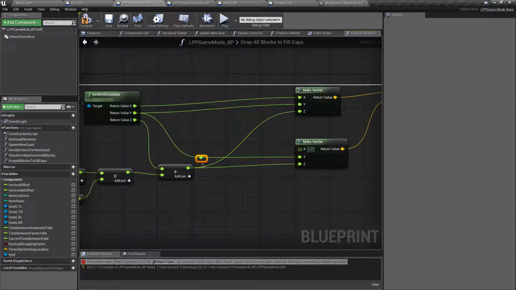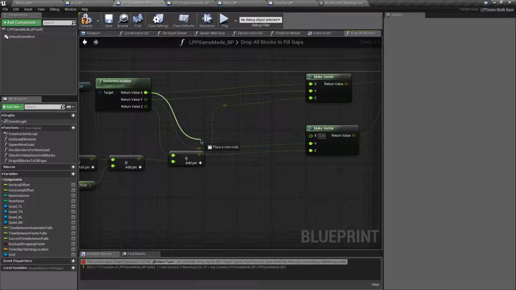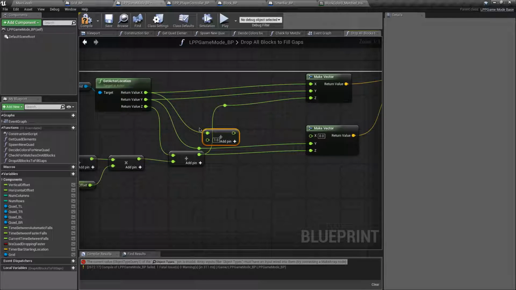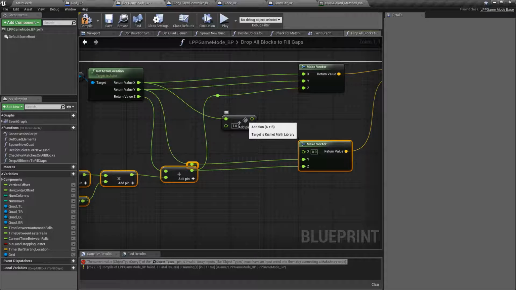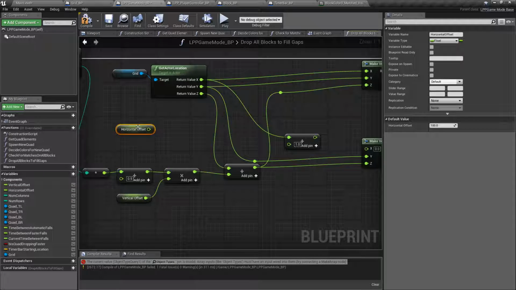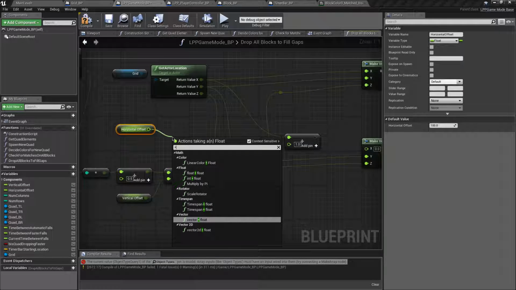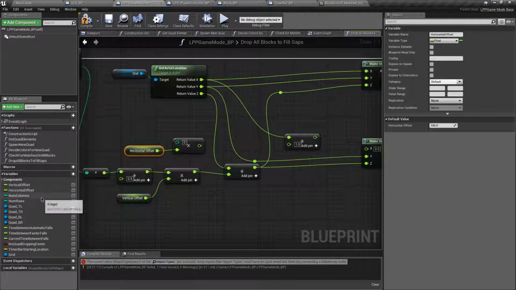Kind of bundle them up visually. And then for the X ending position, it's going to be this value plus a float, which is going to be horizontal offset times an integer, and that integer is just going to be number of columns.